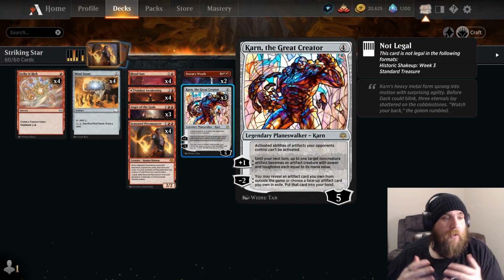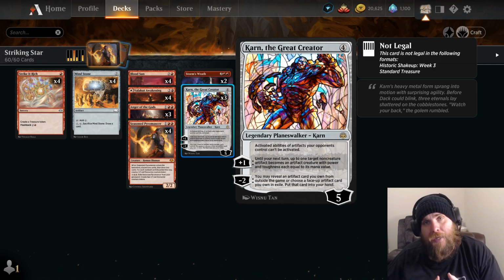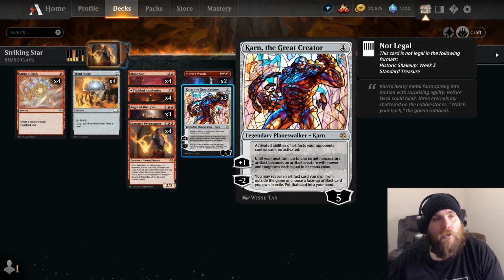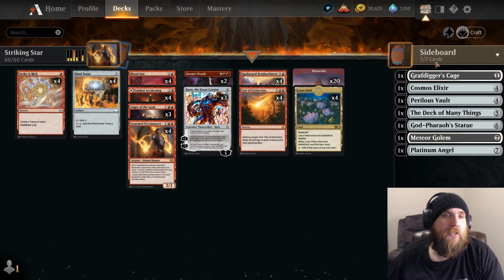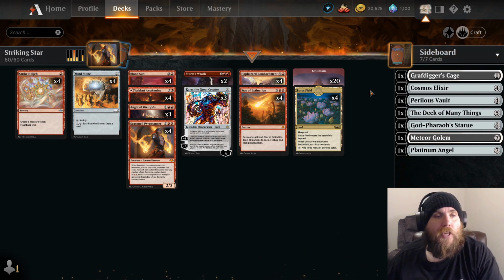Karn says our opponents can't activate artifacts. But for -2, we get to go into our sideboard. And again, with the changes in Best of One and Historic, we have a 7-card sideboard. And we get to go for any artifact, put it into our hand, and then we could potentially cast it with whatever mana we have left over. So let's take a look at what we're playing.